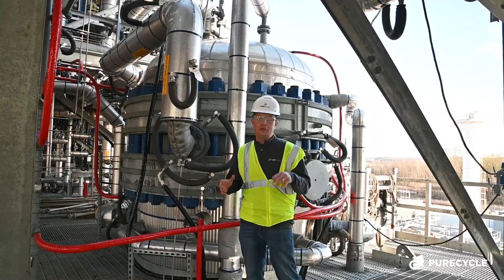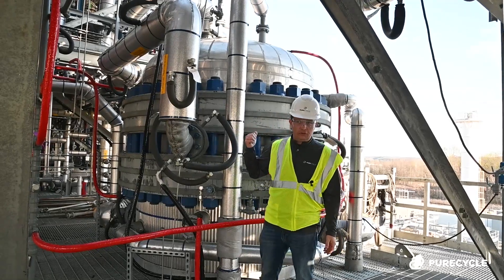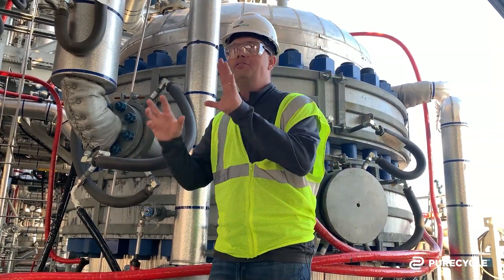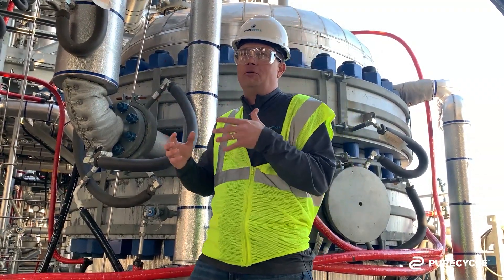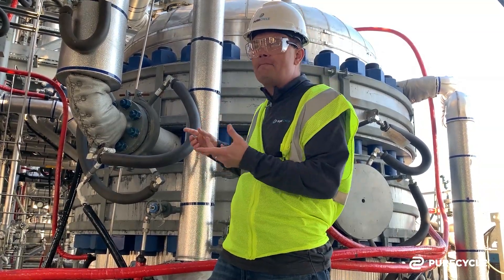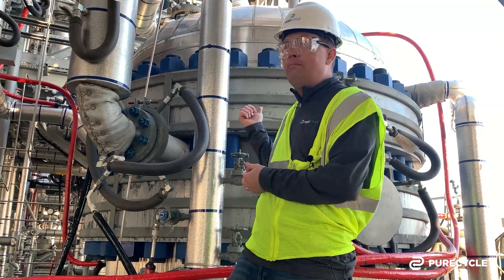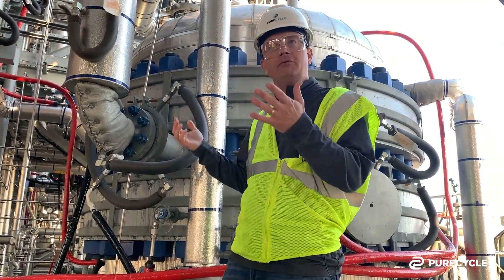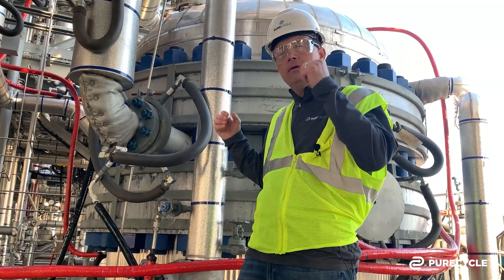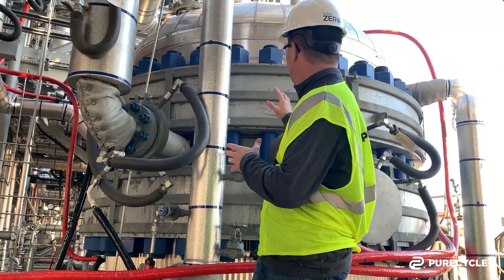This is another module, and this is the one everybody's heard about because we've talked about it publicly. This is the candle filter — one of the two candle filters. And you can see it's enormous. What's exciting about this and why I'm so excited about this technology is there's nothing really unique about it. If you think about it, just about everybody's got one of these at their home if they own a pool — this is a big-time pool filter. Everybody that has a pool has a DE pool filter, and that's what we use here. Now it's bigger and it's automated so we can change it out routinely.